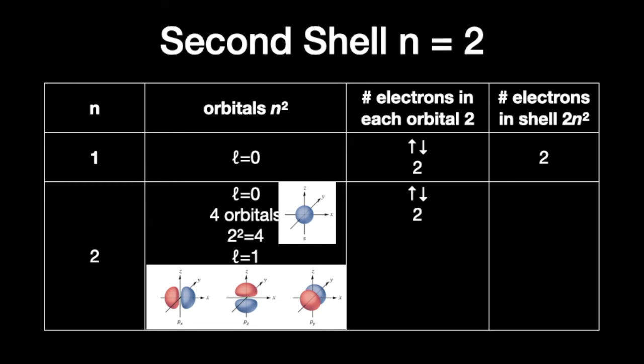Now, for the first, px, you can have 2 electrons in that. The middle one here, py, you could have 2 electrons in it. And the pz, you could also have 2 electrons in that. So there's a total of 6 electrons that can reside in the L equals 1 subshell. Overall, there's a total of 8 electrons, 2 from the s, 6 from the p, so a total of 8 electrons fill the n equals 2 energy level. We could also calculate this using the 2n squared formula, and we get the same number, 8.